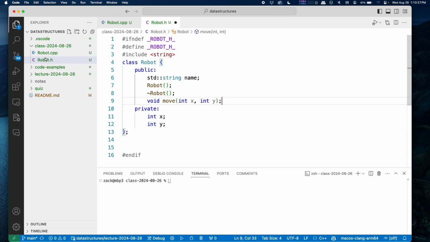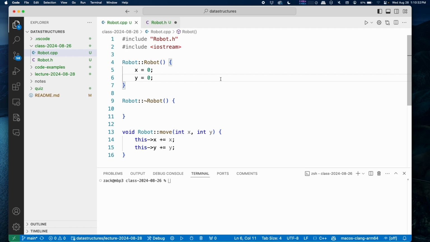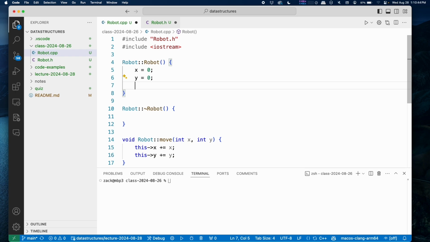Let's jump over to the C++ file where we implement these things. We implemented our default constructor already, which is just the constructor with no parameters, and we're setting these values to something we choose. I'm going to change the name to untitled robot.